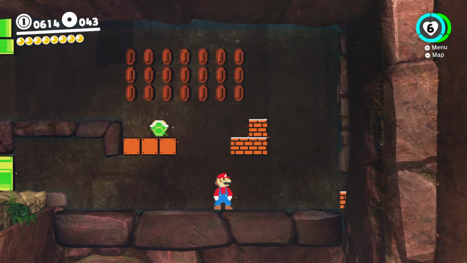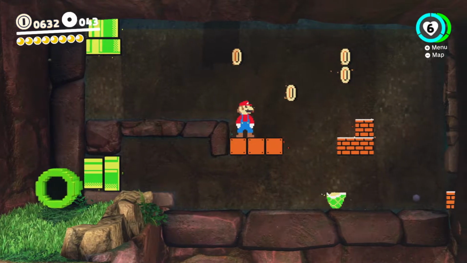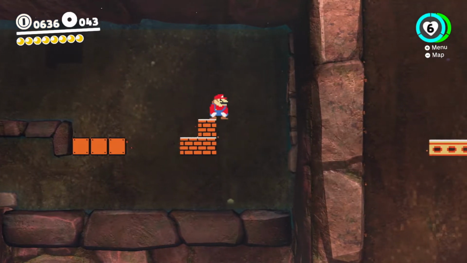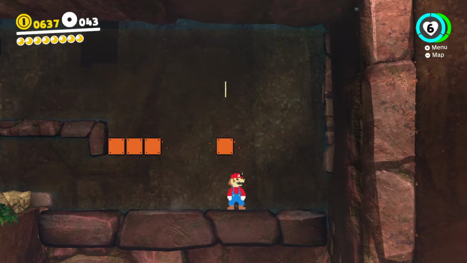So we're just going to take all of this out, pick up the coins, nudge that Koopa Trooper in the direction of that block which breaks, and then we're just going to grab the rest of these coins now and maybe break the rest of these blocks as well, just to see if there's anything in there.